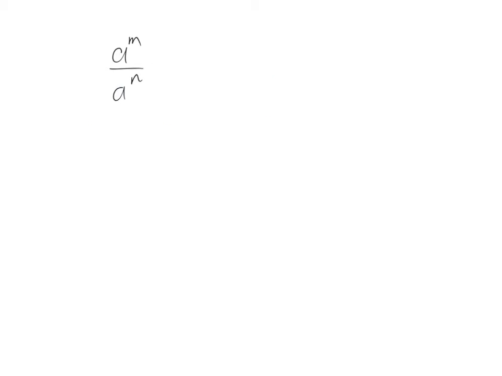Okay, next one. a to the power of m over a to the power of n. Remember, in algebra we don't write divisions, but this is effectively a to the power of m divided by a to the power of n. When we have a division with the same base, different powers, that's equal to a to the power of m minus n. So if I have 2 to the power of 5 over 2 to the power of 3, that's equal to 2 to the power of 5 minus 3, which is 2 squared, which is 4. Just like that.